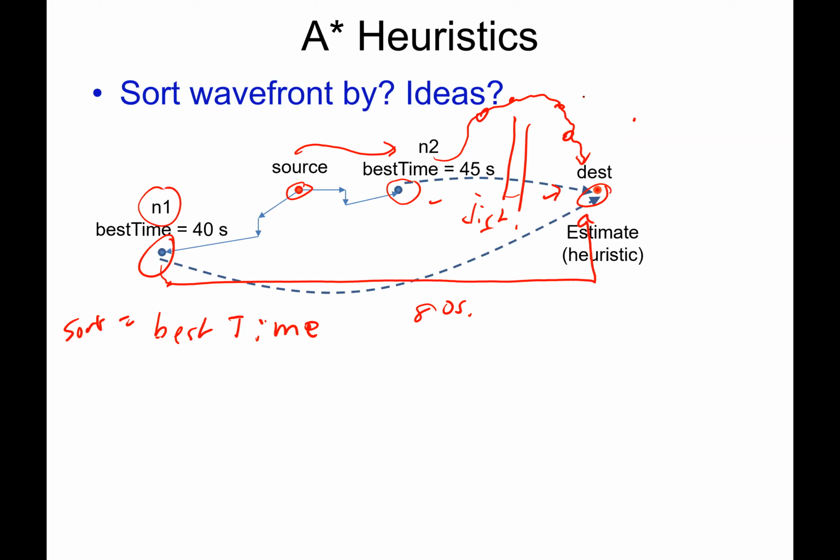So we have this constraint. We want to look at N2 first, so we need something to incorporate into our sorting function to make us look at N2 first if we think it's got a low travel time to the destination, so it's close. But we also want to make sure that if we're way off with our estimate, there's a big freeway in the way, and it turns out as we explore other nodes that the delay is getting really high, that eventually we'll look at N1. So what would you do?